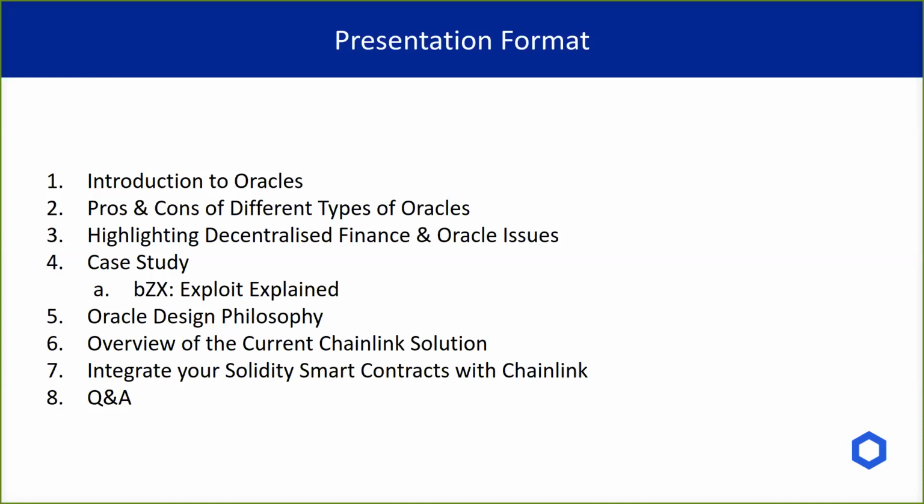After that, we'll speak a little bit on the design philosophy and what you should generally be considering when implementing oracles into your smart contract applications. We'll then provide a bit of an overview of the current Chainlink solution and how you can use it. And then finally, we'll run you through a bit of code as to how you can integrate Chainlink into your smart contracts before answering any questions that anybody might have.